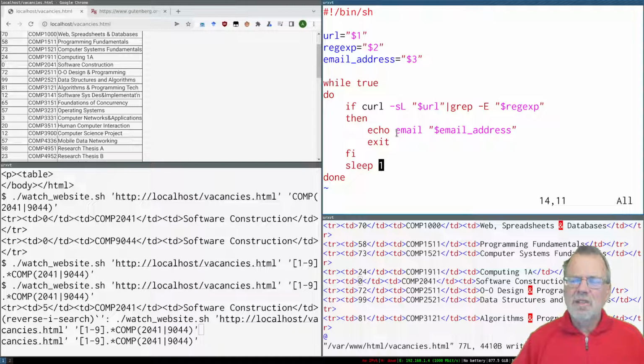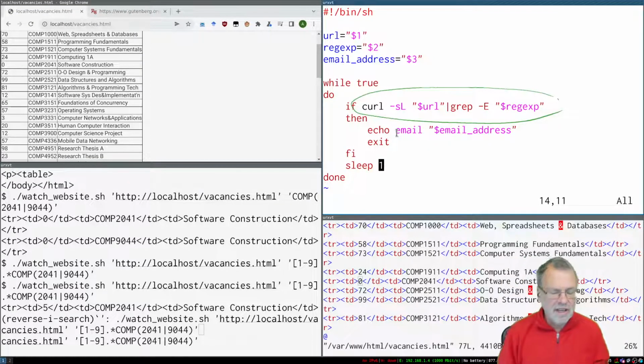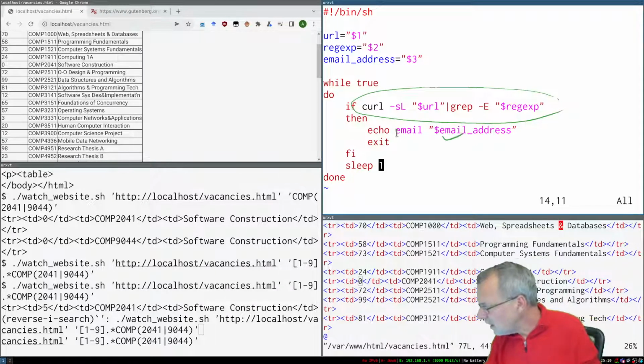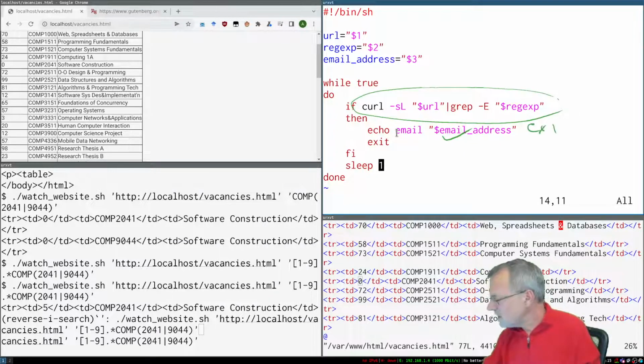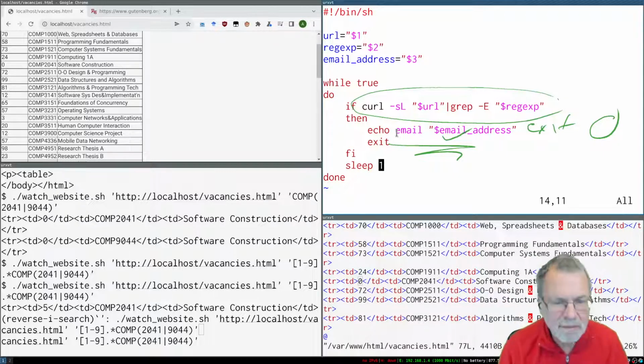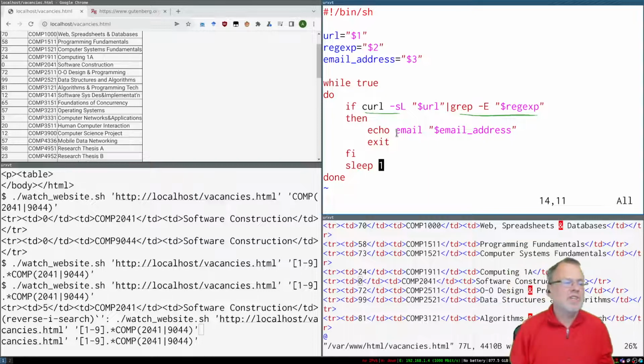Now there are a couple of questions here. Oh, there's a huge one. There's an elephant here that I haven't mentioned. So how does an if statement work? An if statement executes a command and does the then part if the command has exit status 0. So if this exits 0, this is executed. But there's two things here, Andrew. 1, 2. Which? It's the last thing in a pipeline that determines its exit status.